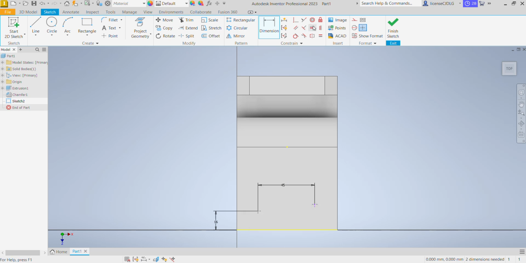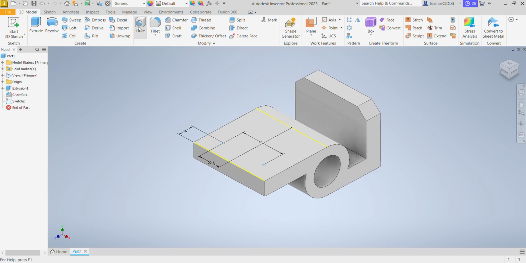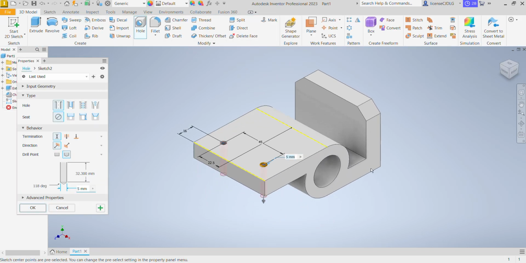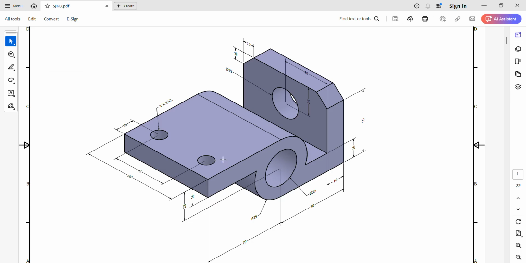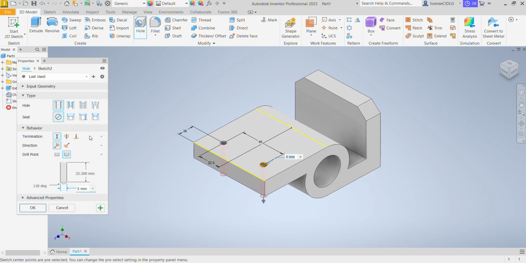Give the horizontal constraint here. So here to here, 45 by 2. Finish. Hole, simple hole, the diameter is 12 mm.